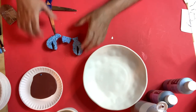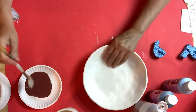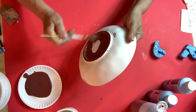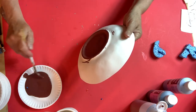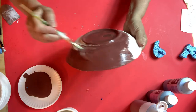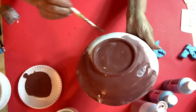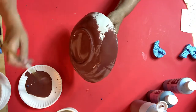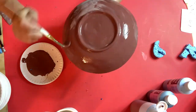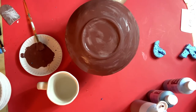Now I'm gonna apply — using the soft fan brush, or whatever brush you feel comfortable with — three coats to this bowl and the mug. When this dries I'll show you how to do the sponging on it. Do it on all sides, cover the whole piece with three coats of this Lobster Fest pottery glaze. I'm gonna paint three coats on these two pieces, let them dry, and then I'll show you how to put on the sponge.